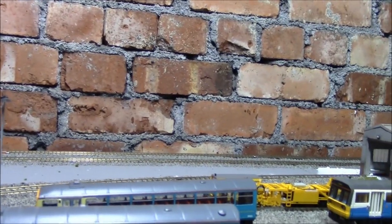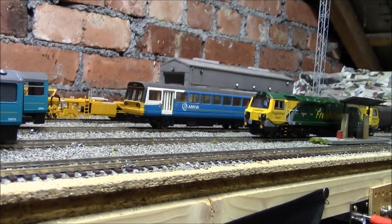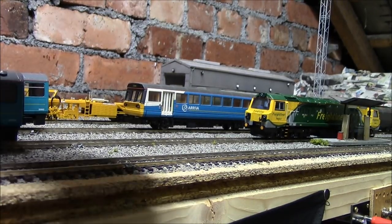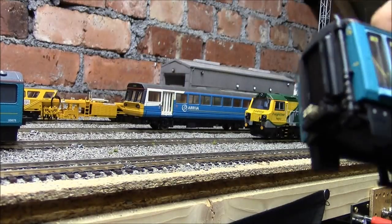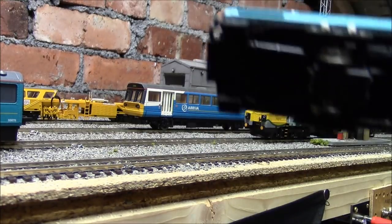If I just turn it and lower the camera right down to the... You can see the other Arriva train's wheels here. Might do a bit of comparison in a minute. Right. Now the coupling, I don't know if you can pick it up there. Electrical coupling, obviously. I'm not sure how on earth it works.